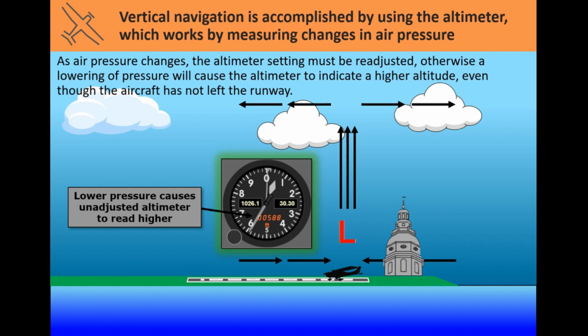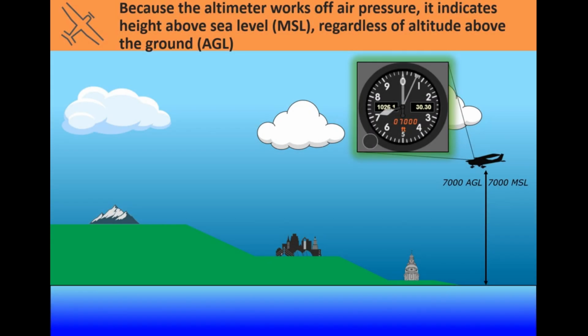Pressure altitude is important as a basis for determining aircraft performance, as well as for assigning flight levels to aircraft operating at or above 18,000 feet. The pressure altitude can be determined by either of two methods. 1. By setting the barometric scale of the altimeter to 29.92 Hg and reading the indicated altitude, or 2. By applying a correction factor to the indicated altitude according to the reported altimeter setting.